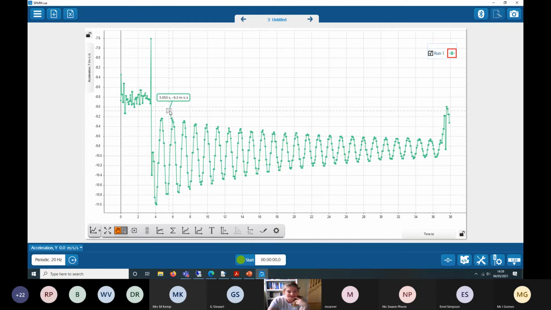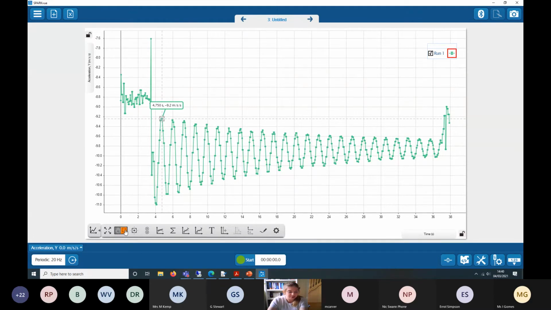So let's have a look at what our data looks like. We are going to want to start on this first peak. So let me grab that tool again. This is the coordinates tool, which looks like this little crosshair. You just need to click on that, and then this will drag to any of the data points in your data set. So we want to concentrate on this first peak here. If I pull that over there, we can also zoom in on that peak just to make sure that we are resting on the absolute maximum in that little range. To do that, you need to press this little box down here on the selection tool.